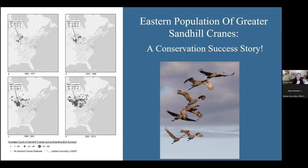What I don't show here is the wintering expansion — these birds are now wintering as far north as Northern Indiana, and even some in Wisconsin and Michigan. It's a big population and absolutely a conservation success story. Back in the sixties they were just starting their comeback, and now they are expanding their range well to the east.